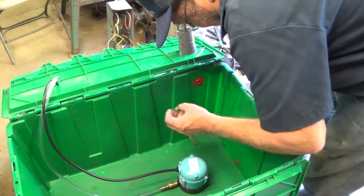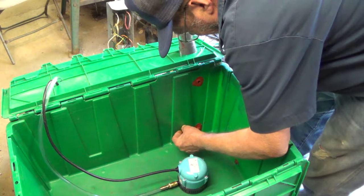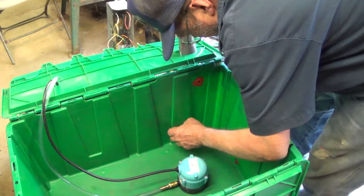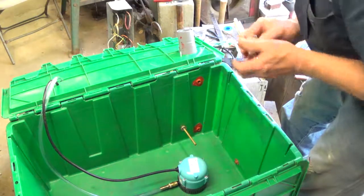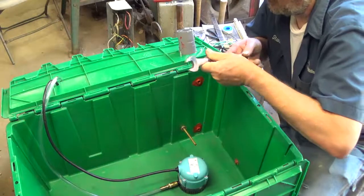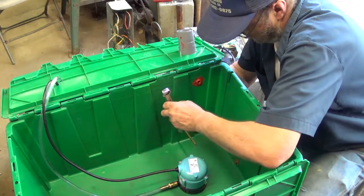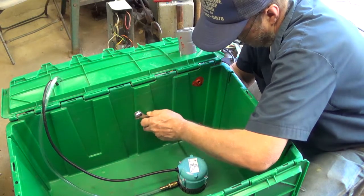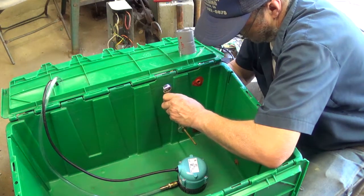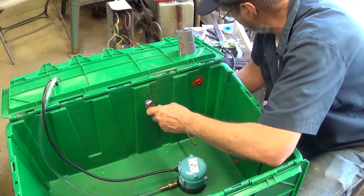Oh boy. Okay, try that again. Got my wrench on down there. That won't work, turn it around.